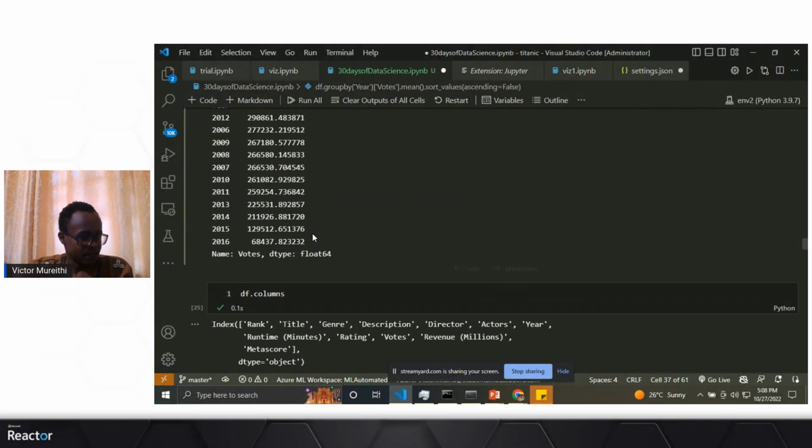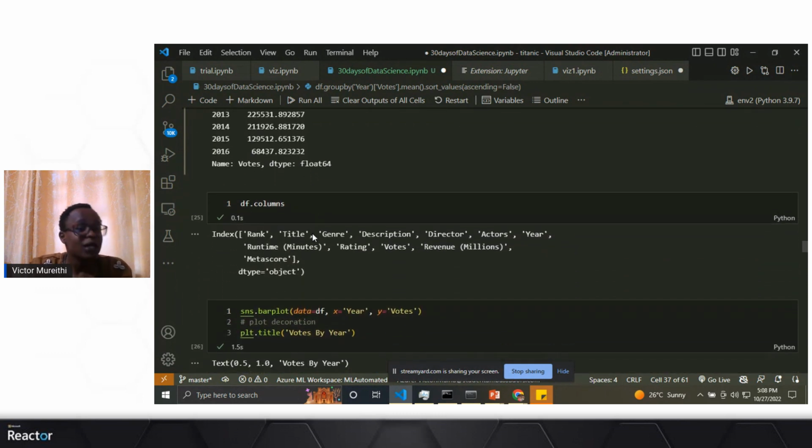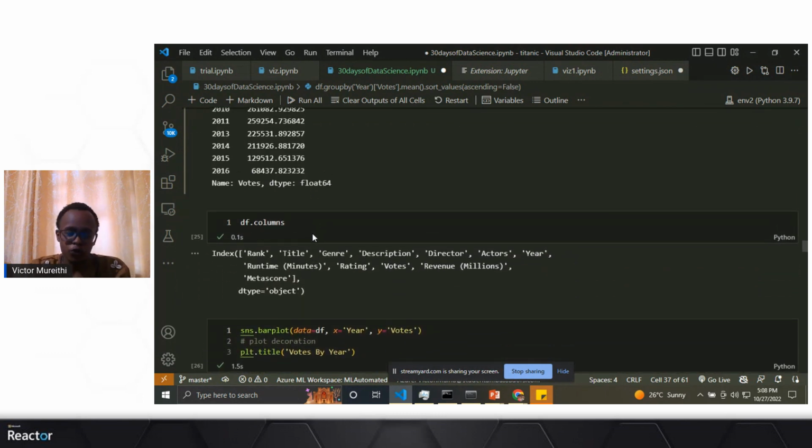Look at this data. Is it very visually appealing? For me, in my own opinion, I don't think so. But how about we visualize it and look at data that is more visually appealing, that can speak to anyone who looks at it?